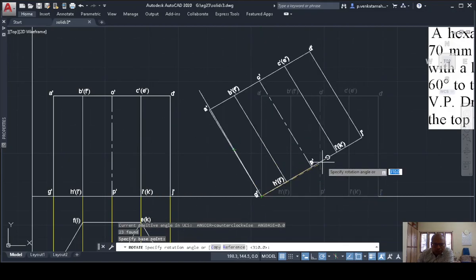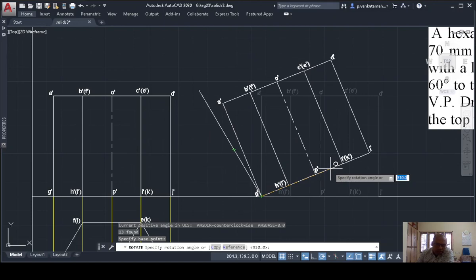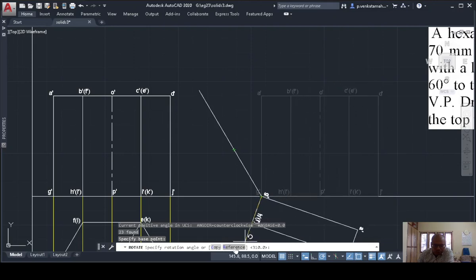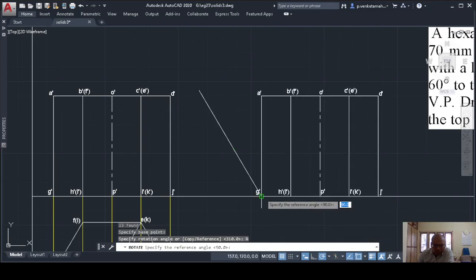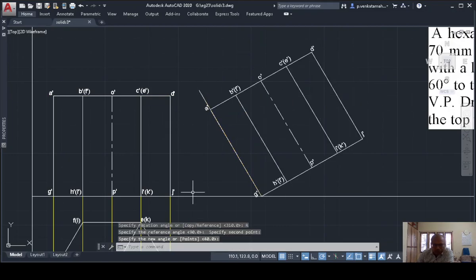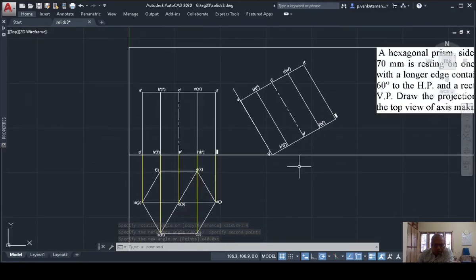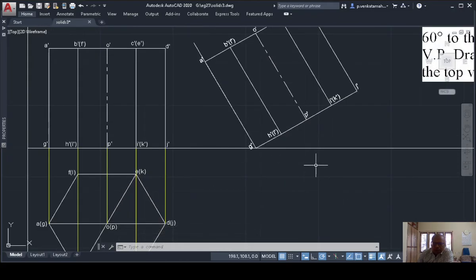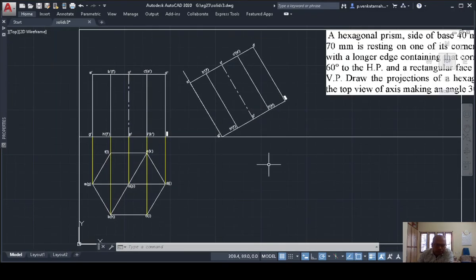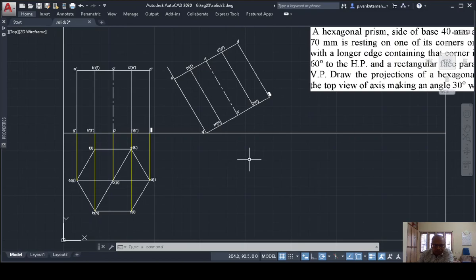I can rotate such that this A dash G dash is on this 60 degree line. So for that I have to select reference. Now this line should be on this line. So this is the way I generally rotate. So here this angle is 60 degrees. So this edge A dash G dash is making an angle of 60 degrees with HP.